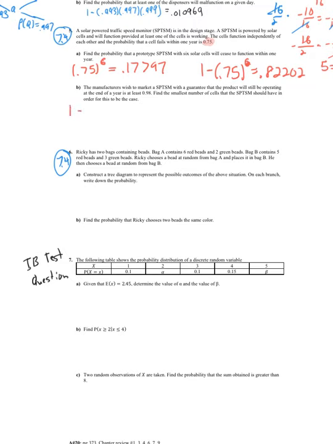Why is it true that it's 0.82? What's happening is we're saying this thing functions as long as one cell is functioning. So if all 6 cells fail, then this is the percentage of times it's going to fail, about 18% of the time. So we do one minus the percentage that it's failing, and that's the percentage that it's not failing, which is 82% of the time.